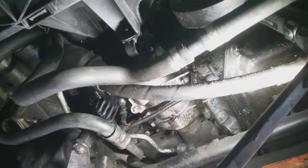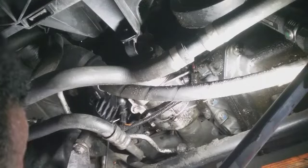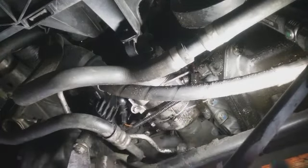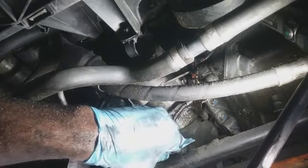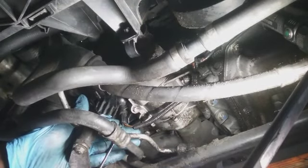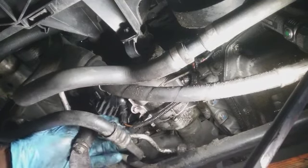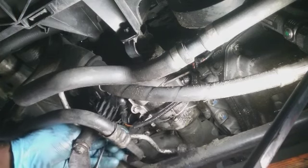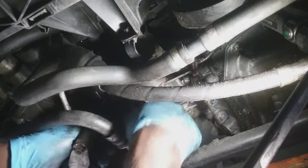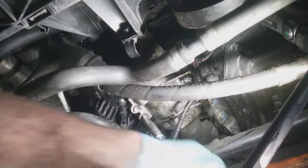Okay, so change of plans. I'm going to try something first. I'm going to pull the thermostat housing off, separate that from the water pump, and see what I can do with this. If I can remember how to get this connector off, I'm going to pry it up and pull it out. Oh shit, there's a wing on the other side over there too. No. I know you're not supposed to pull it by the wire, but real life. 10 millimeters.